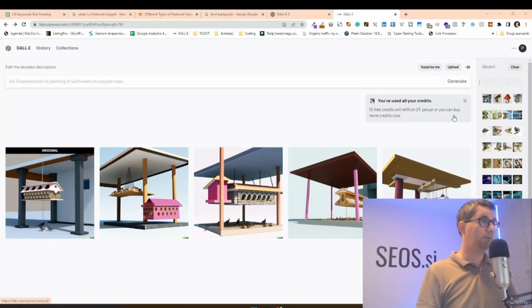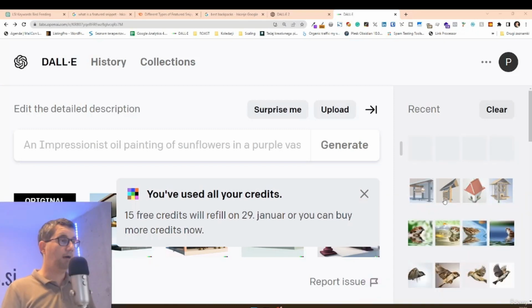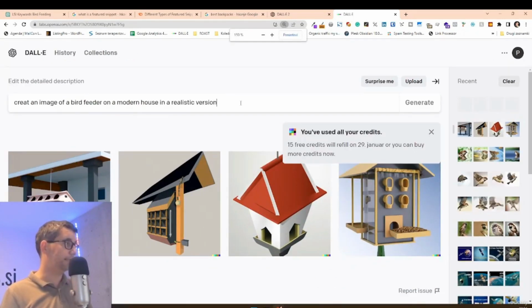And to see the query that we were using, we just go here to the right. If you can see at the right here, we have the history of all of the images that we have seen. So this is the history. These are the first images that we gave. And here it's going to show us the query that we asked.